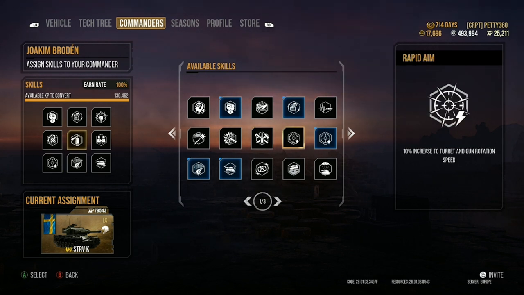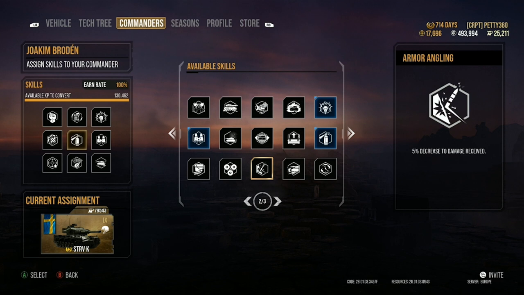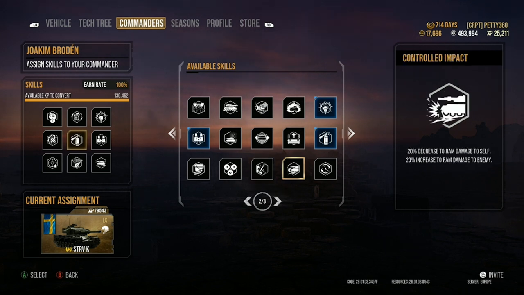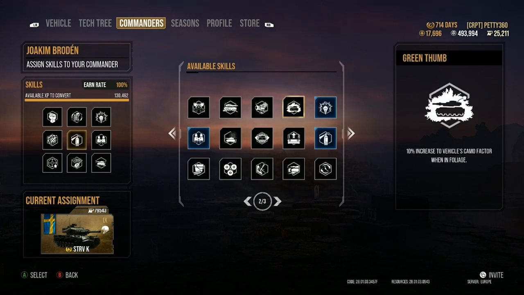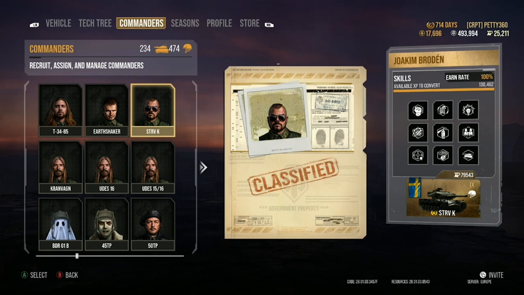Rapid aim, maybe, that might be one, but I think you'd take Gunsmith over rapid aim in terms of replacing that firefighting skill. Is there anything else you'd replace it with? Not really for a heavy tank. Maybe if you really wanted to take off armor angling, possibly, that might be one. Or just put general mechanic on and definitely increase everything that will get fixed. But yeah, that's my crew loadout for this tank.